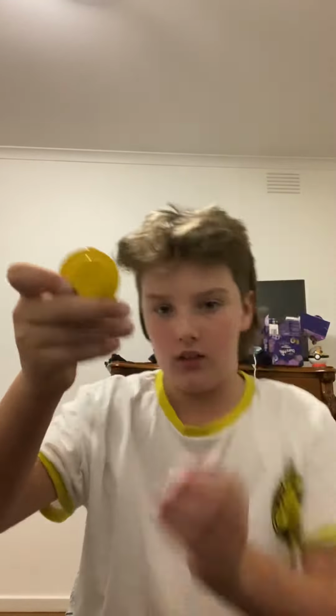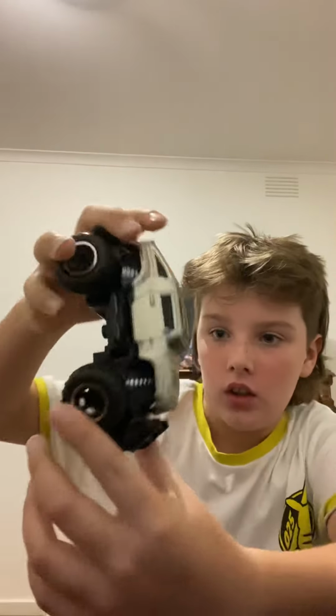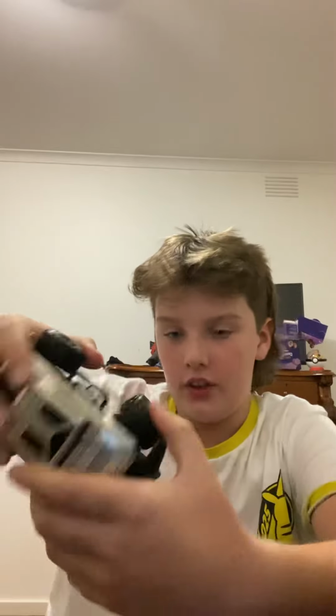If you're wondering where I got this, I actually don't know where to get it, but I got this at a place called Ali's. It's like a Timezone bowling place. It's really cool, and it has all this other stuff. I also got this Lego magnet. I'll show you. I stick it on there and it just sticks like that. Pretty cool. What else? I got a bunch of lollies, but I can't be bothered getting them out. I got this really cool remote control car, like a Jeep thing, turns like that. It's really fun to play with outside.